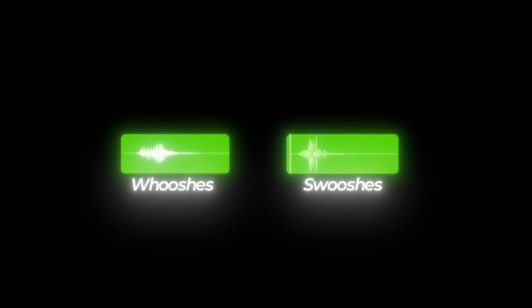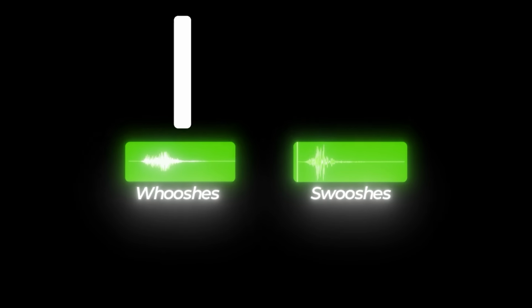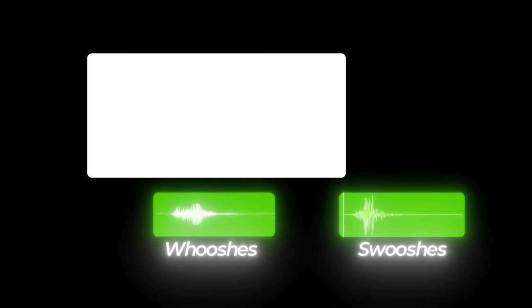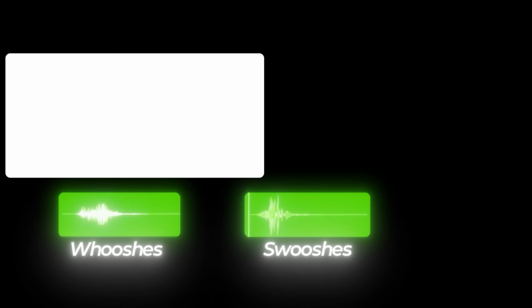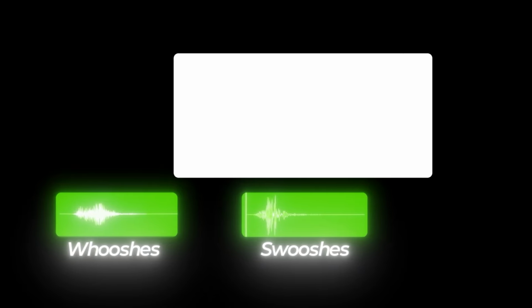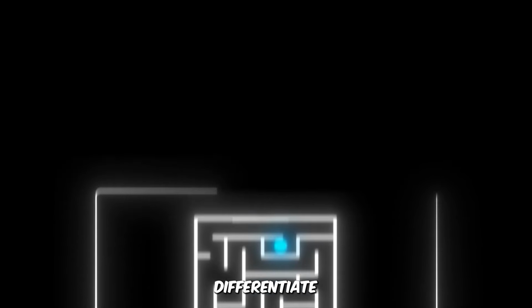For example, if I have a text sliding in slowly from the side, I'll pair it with a whoosh. If I've got something like a fast zoom in or object flying by, that's when I use a swoosh. These sounds add energy. They give a sense of motion even when the movement on screen is simple. They also help differentiate sections.